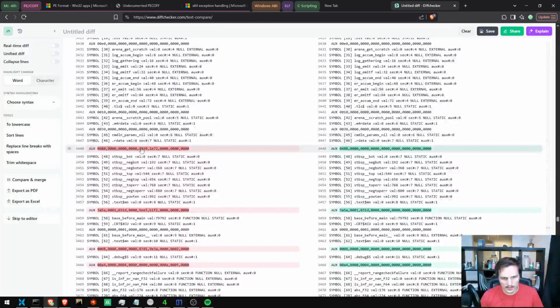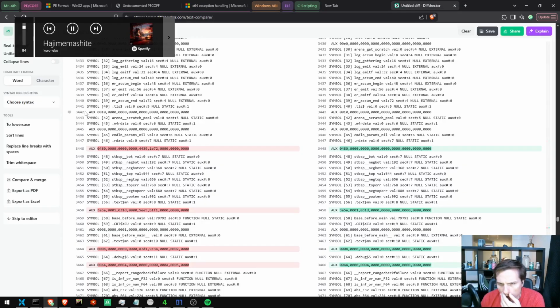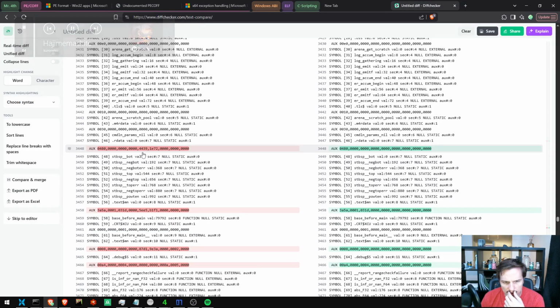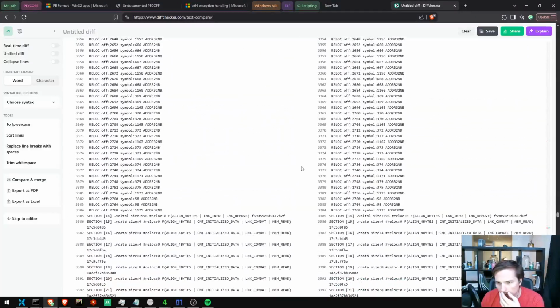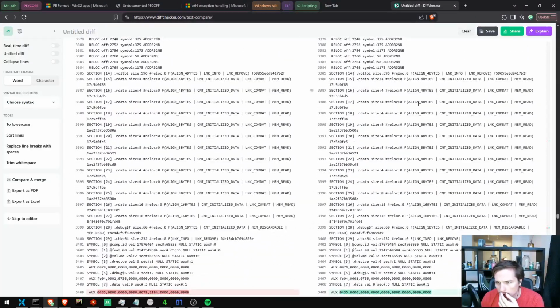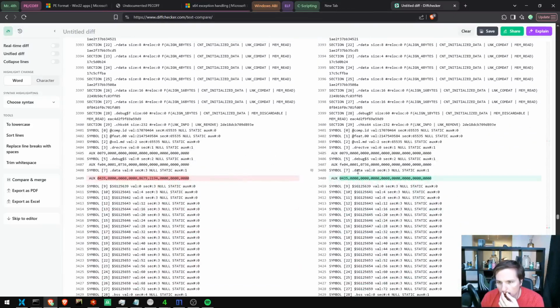It was this section that came with the checksum, and this one. Do they all? No. Yes, all of the symbols that have the checksum are failing, but some of the data sections' symbols don't have a checksum.